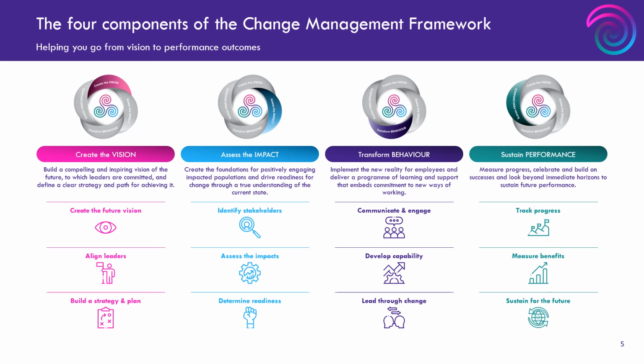So just having these 4 things in your mind: starting with the vision, understanding the impact, transforming behaviour through our change responses such as communicating and training, and then sustaining the change for the long term. Really a useful framework to keep in mind to understand that all change programs and change management will broadly follow this pattern of activity.